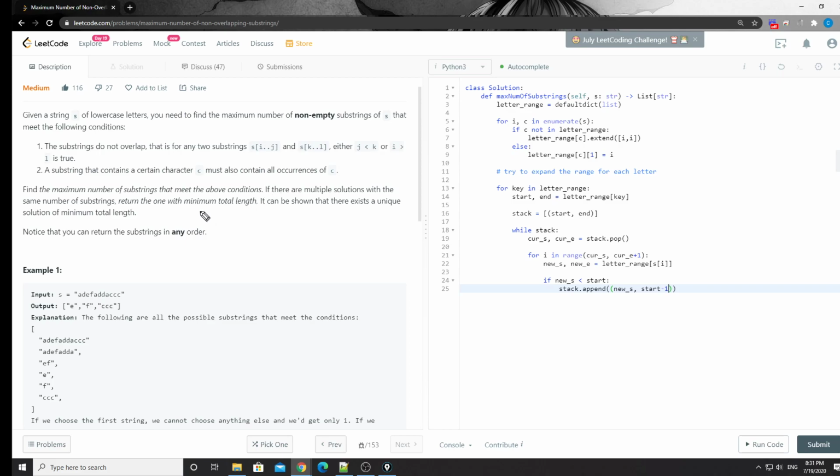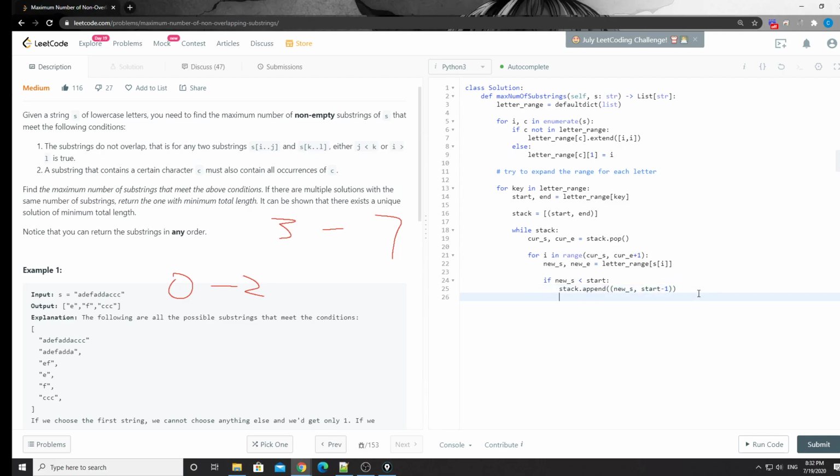Let's say the start is 3 to 7 and we have a 0 here. The new s is 0, so the range we need to add is from 0 to 2, because 3 has already been processed. That's why the end is start minus one.